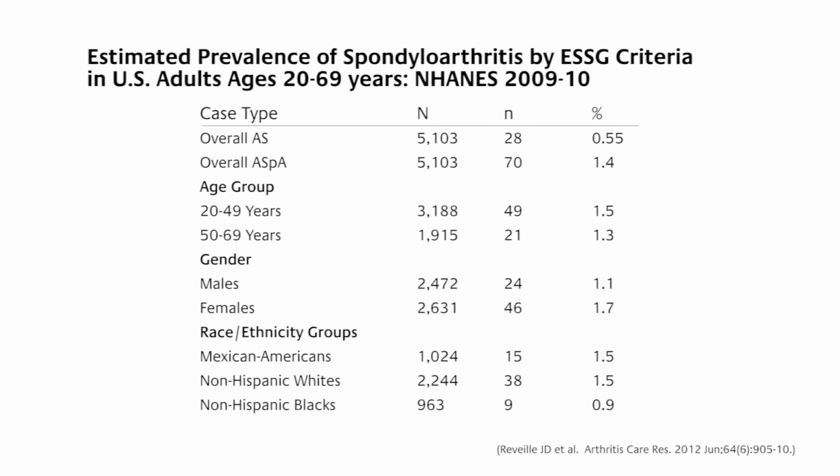And in fact, when the German early spondyloarthritis inception cohort looked at this, they found that about 40% overall of the people with non-radiographic axial spondyloarthritis never went on to develop ankylosing spondylitis, about 40%. Yet they were equally impaired as far as pain and ability to function, and these people who never evolved were more likely to be women.